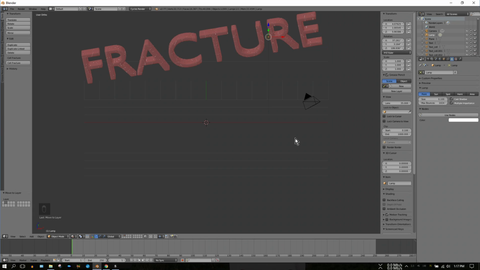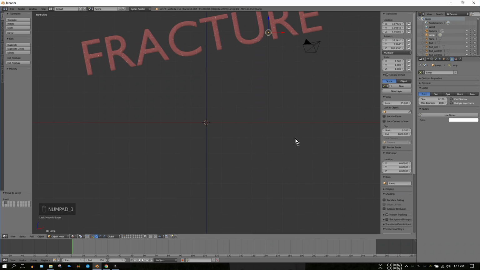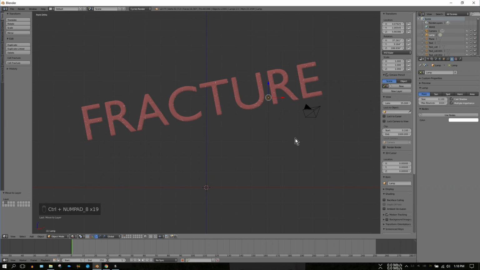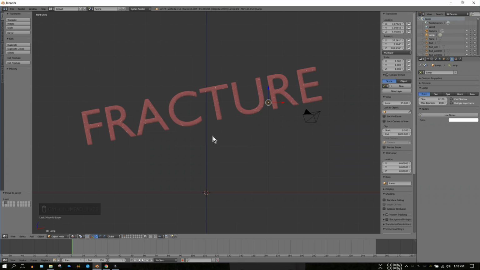Now this is the fun part. Now I'm going to press 1, the front side view, and then hold down Control and press 8 on the number pad to shift this down, because again I'm using a laptop without a mouse. Alright, I want to make sure I'm not selecting the lamp or the camera, so I want to just uncheck the lamp so it's not in the way, and same thing with the camera. Just click on the eyeball in this outliner. I forgot what it was called there for a second.